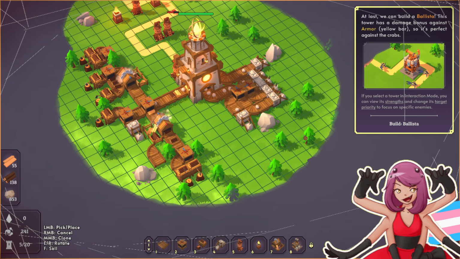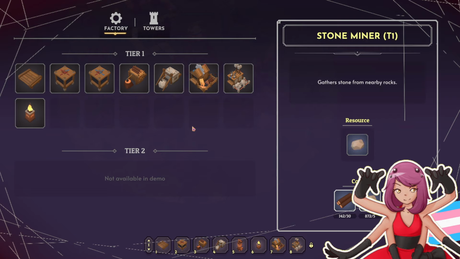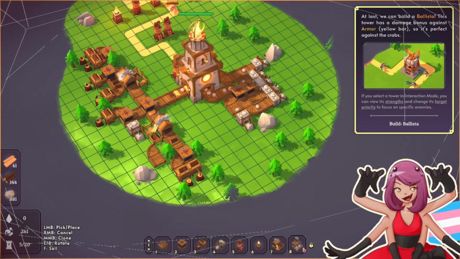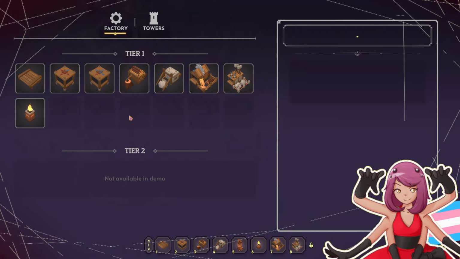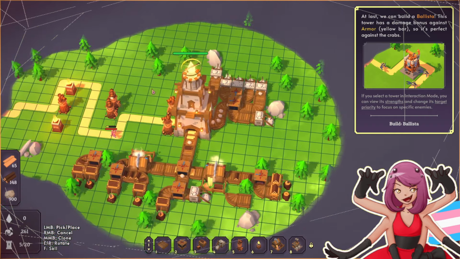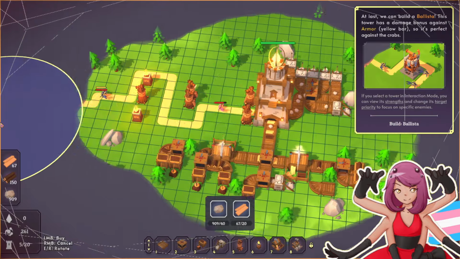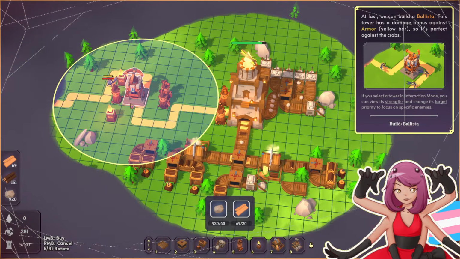This tower has damage bonus against armor. So it's perfect against the crabs. Oh, I haven't even seen crabs. How do I build a ballista? Hey, yo, how do I build a ballista? I want to build a ballista. Oh, this is factory. This is towers. I see. Oh, I want to move the camera. Can I move the camera like this? Oh, that's so much easier. That's so much easier. I'm a genius.